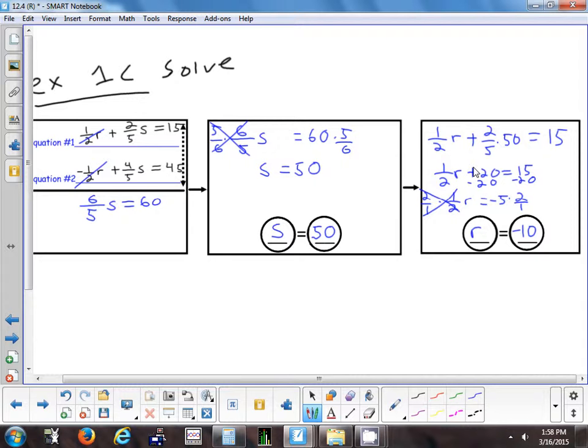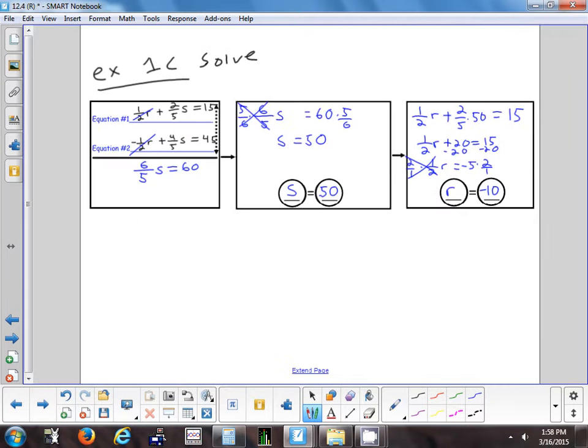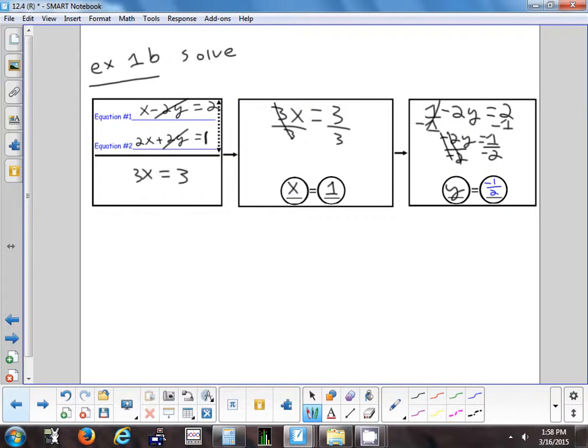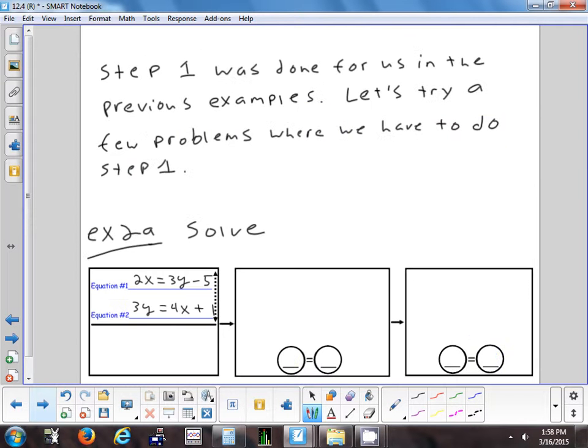Any questions on that? All right. So far, if you look at all your problems, look at the columns. The R's were lined up, the S's were lined up, the numbers were lined up. In the last one, the X's are lined up, the Y's are lined up, the numbers are lined up. Well, sometimes you're going to have to line them up yourself. Like in this one. Look what happened. Are the X's lined up? No, you have an X over a Y over an X.